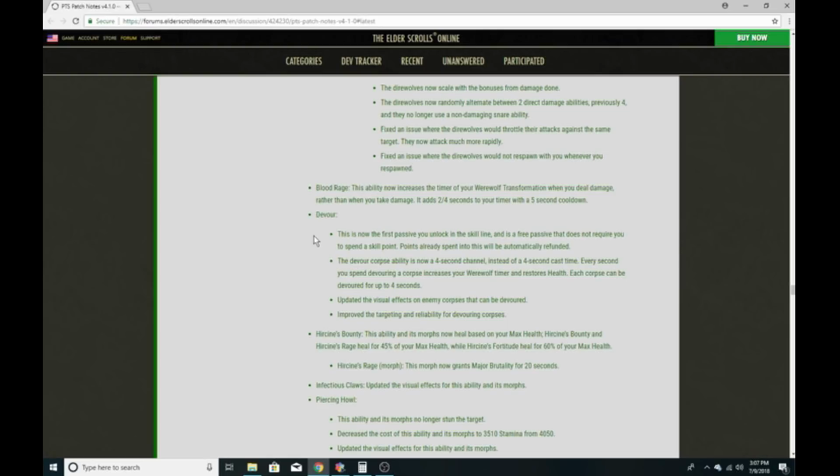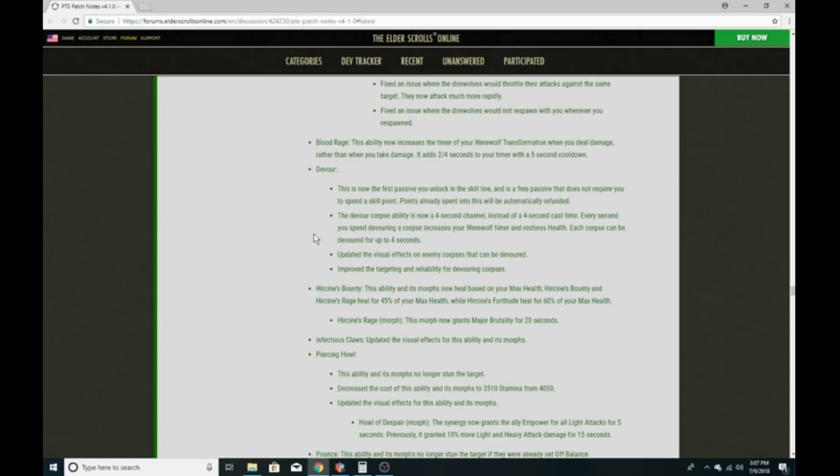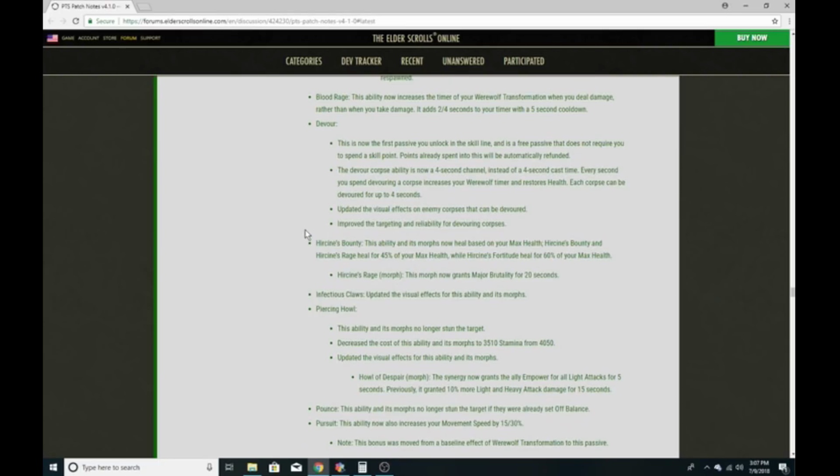The Devour Corpse ability is now a 4-second channel instead of a 4-second cast time. Every second you spend devouring a corpse increases your werewolf timer and restores health. Each corpse can be devoured for up to 4 seconds. Updated the visual effects on enemy corpses that can be devoured. Improved the targeting and reliability for devouring corpses.